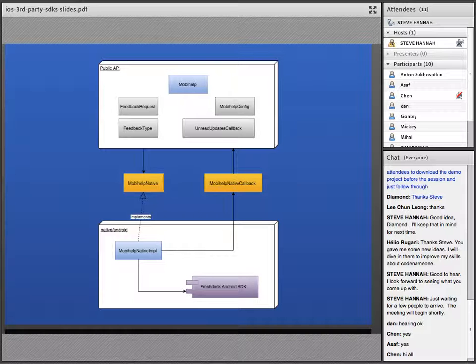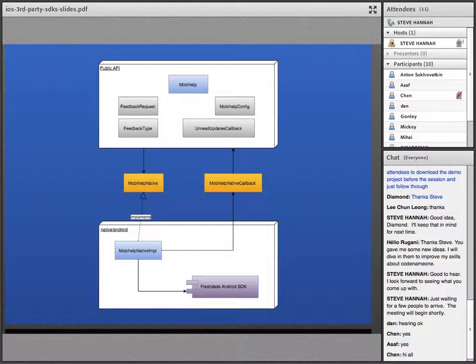Everything's centered around the central class, MobiHelp, which follows very closely the Android API that Freshdesk provides. And there's a few POJO classes for passing data back and forth. There is a native interface for piping information from the public API to the native layer. Now, on Android, the native layer was written in Java, so it was very familiar probably to you Java developers.